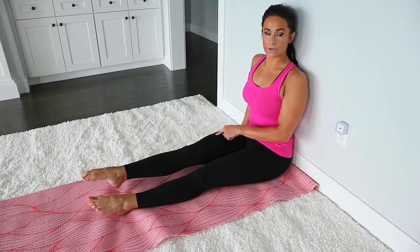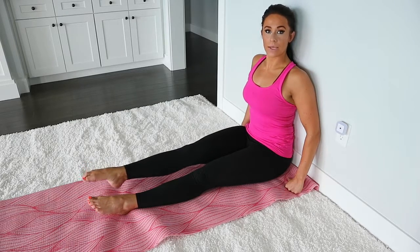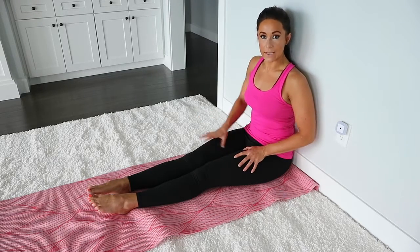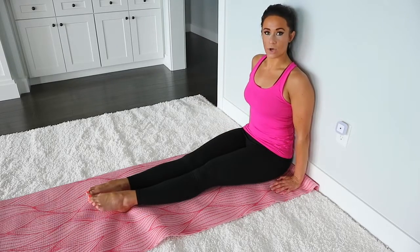The key here is the fully straight leg. My whole leg is shaking right here. That's okay. The shakes are good. Really press your back up against the wall here and just lift and lower. And make sure we balance it out on the left side. If you did 10 on the right, make sure you do 10 on the left. When you're ready, let's go left leg.